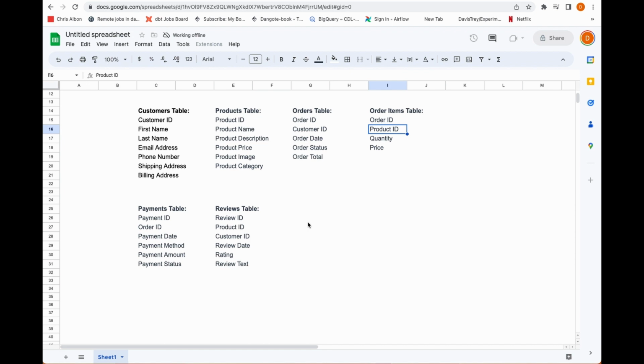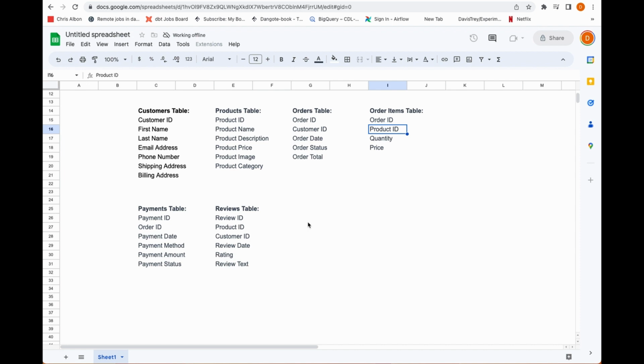So for example, if you look at the customer table, we can see we have customer ID, first name, last name, email address, phone number, shipping address, and billing address. And we can see the product ID for the products table, product name, product description, product price, image and category. For the orders table, you can see the order ID, customer ID, order date, order status, and order total.